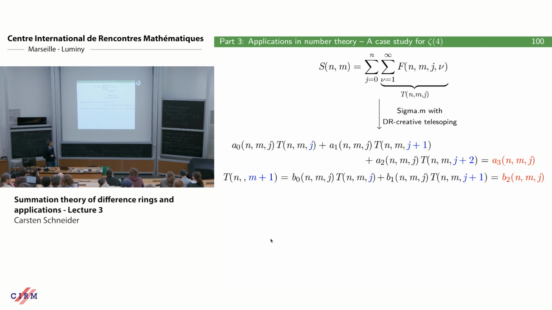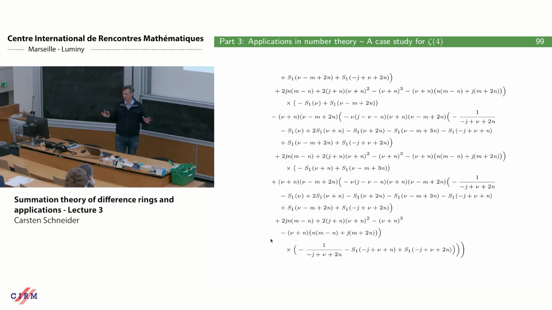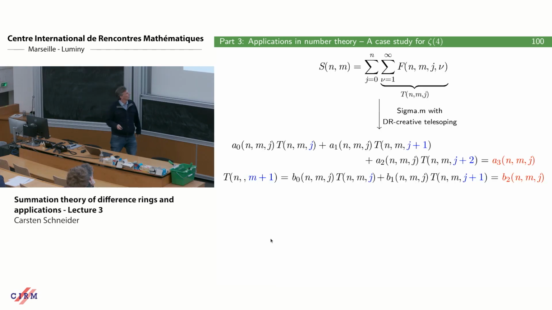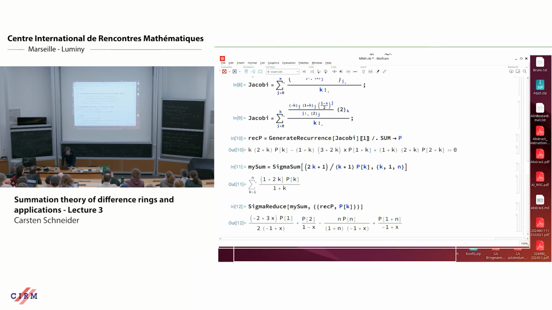And the idea is now I use just creative telescoping. This sum here actually fits in my difference ring approach. So I compute a recurrence, and I compute a recurrence in J, and it's inhomogeneous. So the boundaries are horrible, so if I evaluate at the upper bound minus lower bound, it's a huge inhomogeneous side. And I compute such a hook recurrence, so m plus 1, and the rest is again projected to the J line, okay? And I can do this with Sigma. So I don't compute it now online, this would take too much time.